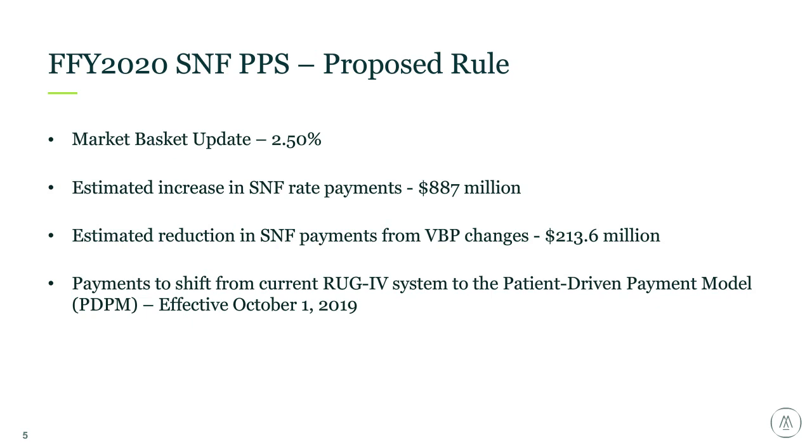year. Also, we're going to see a reduction in those SNF payments from value-based purchasing of about $213.6 million. So they continue to evaluate not only the change in the cost of goods and services, but also quality of care as well as multi-factor productivity. As I mentioned, 10.1, very important that skilled nursing providers are ready for this shift. This is not so much a shift in reimbursement as it is a shift in operations and clinical performance. And we're going to talk about that quite a bit this morning.